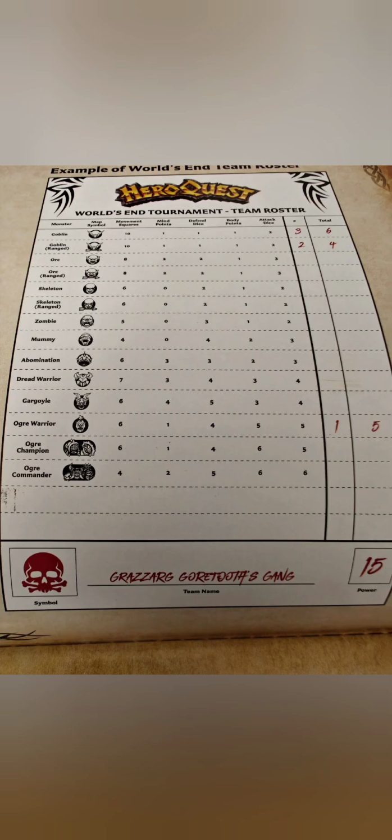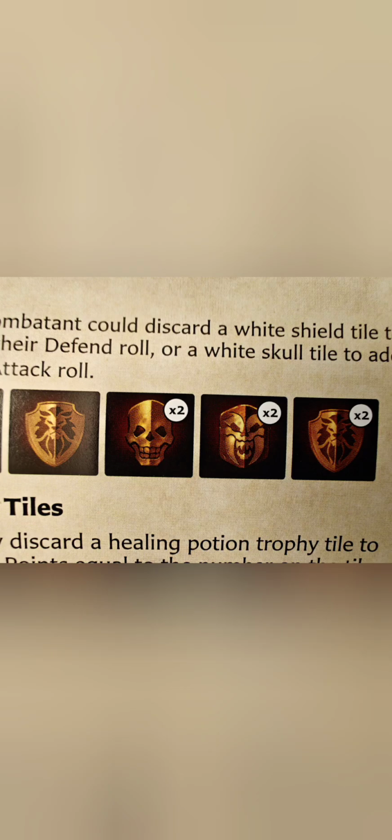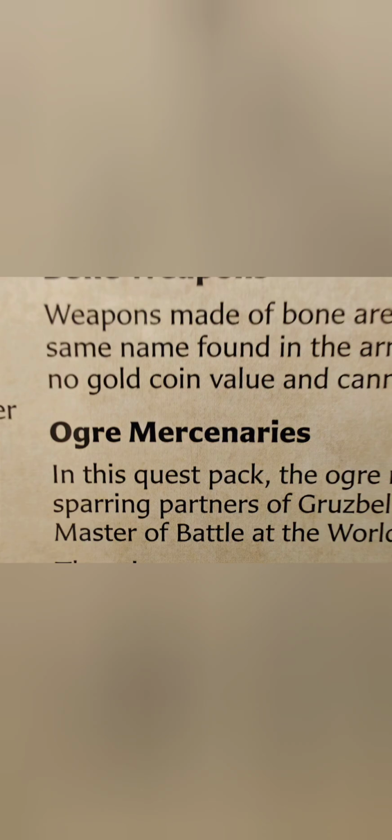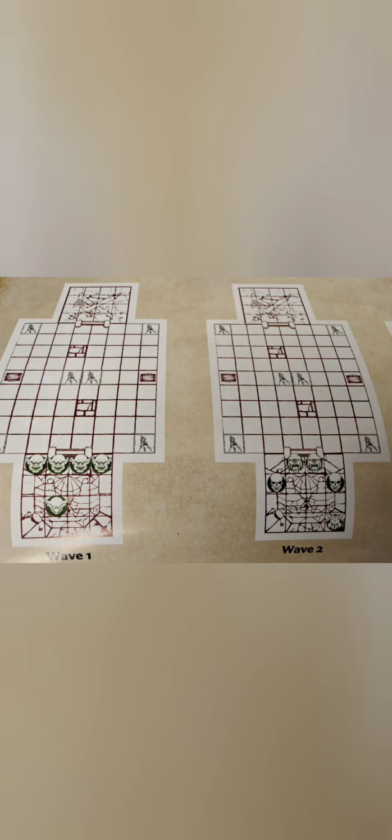You'll have these roster sheets. Here's an example that they give. You also have blank ones. Use this formula to figure out whether the teams are equally matched. And like I said, they'll have things mapped for the trophies and then the various things that you can get for those. You won't know what it is until you get it and flip it over. There are treasure chests, but they're random as far as the treasure that's inside of them is concerned. There are also bone weapons. Now, they're just like the regular weapons, except they have no money value to them. And then there's this optional rule about safeguarding in case somebody gets separated from the party.